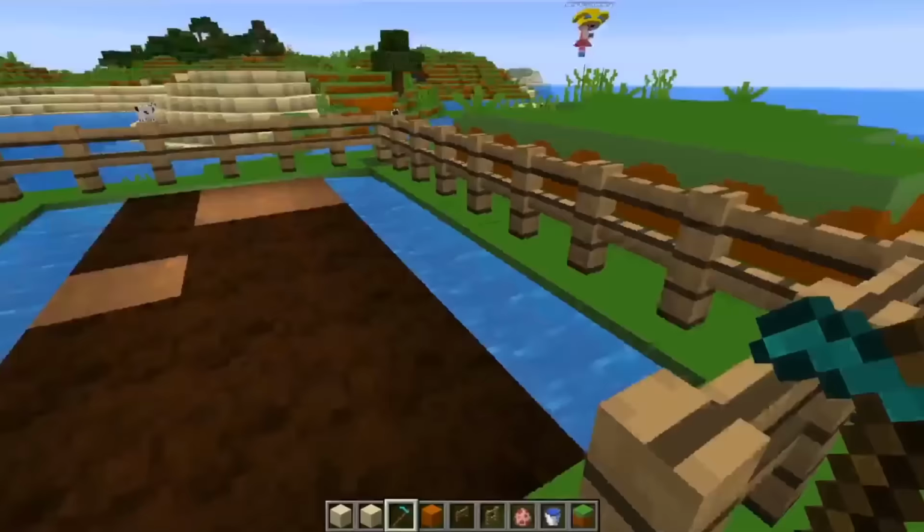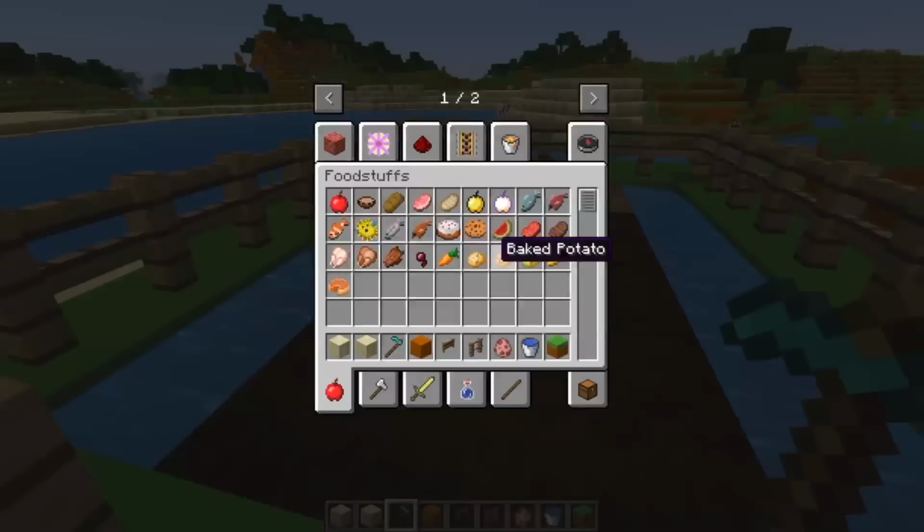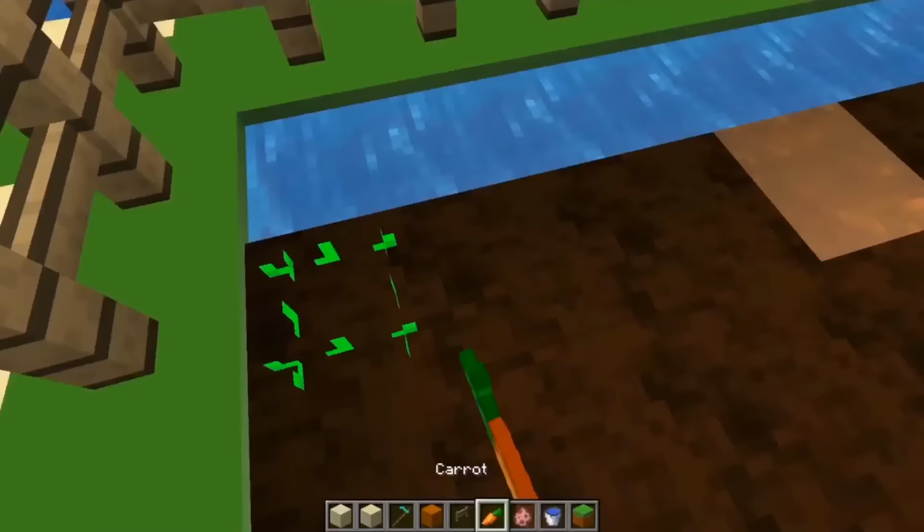What kind of foods do you think we should grow, Mary? I don't know. Maybe some carrots? Yeah, let's do it. Okay, yeah. I'm gonna put down a bunch of carrots. So we'll put one here and some. We'll put them all over the place.